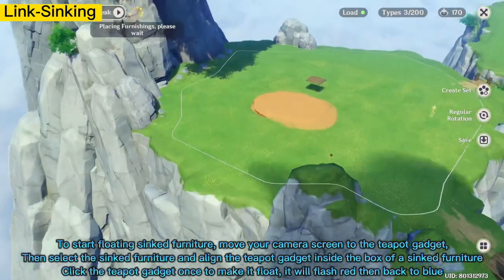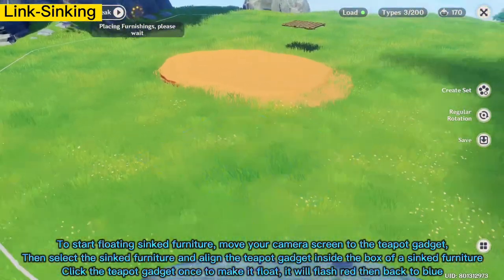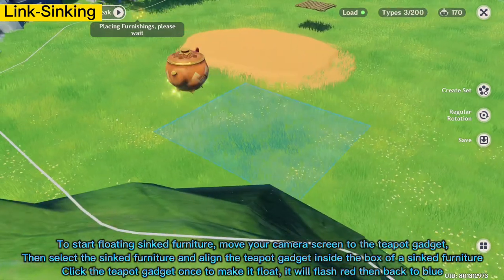To start floating synced furniture, move your camera screen to the teapot gadget. Then select the synced furniture and align the teapot gadget inside the box of a synced furniture. Click the teapot gadget once to make it float.